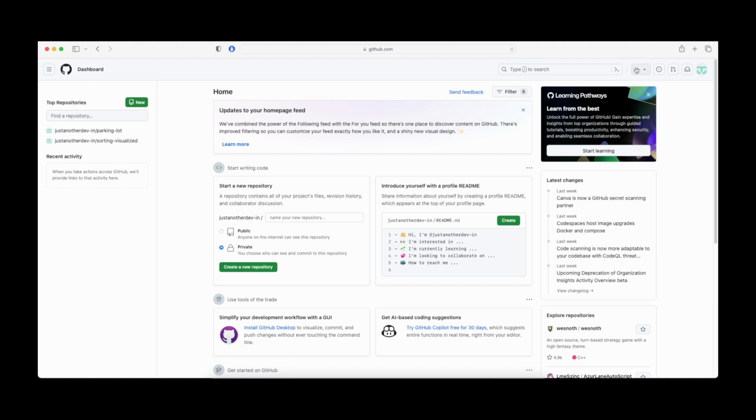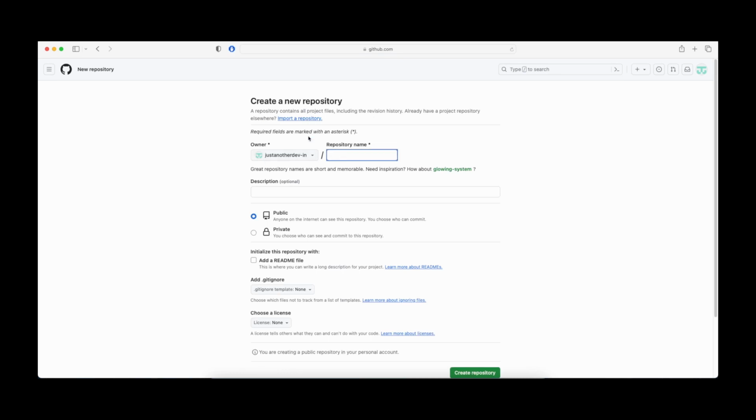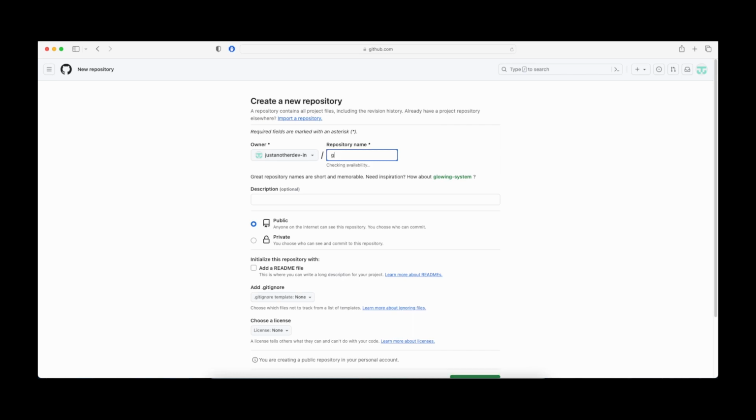Once you log into your GitHub account, it will look something like this. In order to create a new repository, we can click on this plus button, and it will show a new repository option in the menu. If I click here, it will take me to a page where it asks a few details about the new repository. I'll name it Git tutorial because that is what my local repository is also named. It tells me that Git tutorial is available. Here you can provide a small description about your project. I'll just name it Git tutorial itself.